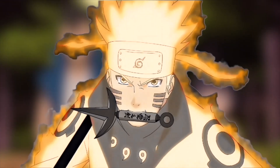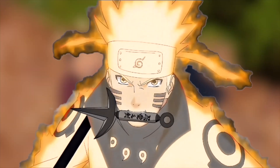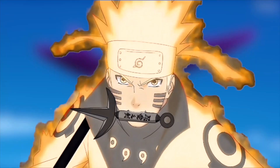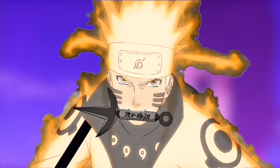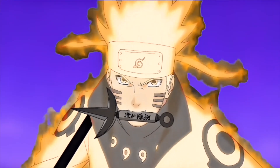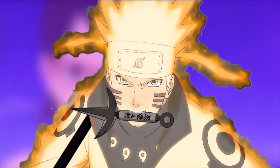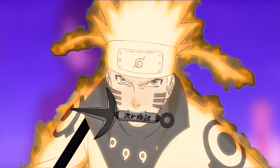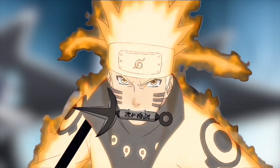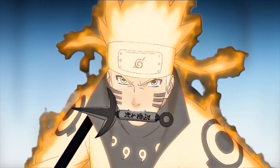Kakashi sighed as he motioned for them to follow. As he reached a set of training posts, he reached into his bag and pulled out an alarm clock — it was time for the bell test to commence. A shinobi must be able to conceal their movements and hide efficiently. This lesson was engraved into every student in the academy. The class had a midterm assignment of sneaking from one side of Konoha to the other without being spotted by planted shinobi hiding among the civilians. Many students were eventually caught due to being careless or reckless. But not Sasuke and Hinata — Kakashi could still sense their chakra, but he couldn't see them at all. The fruits of their efforts were evident. Naruto, however, had apparently decided to ignore that class entirely.